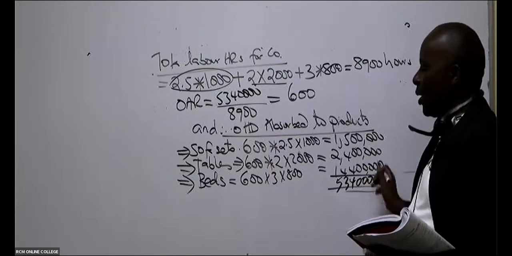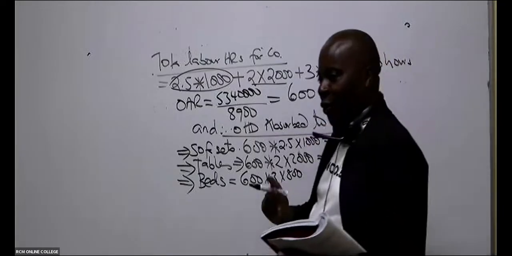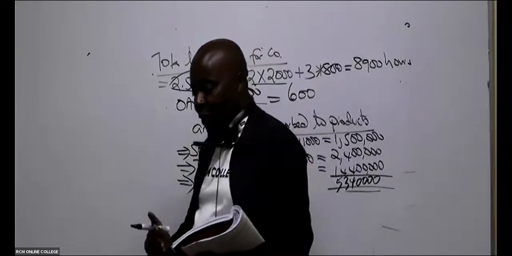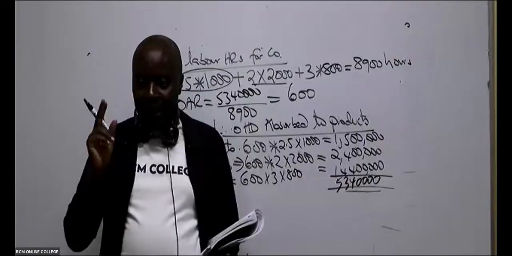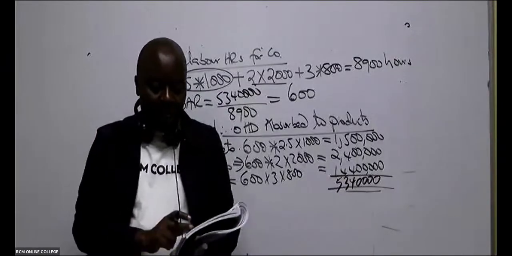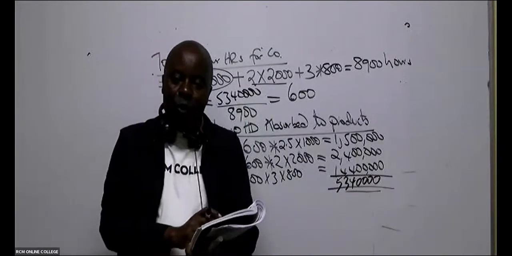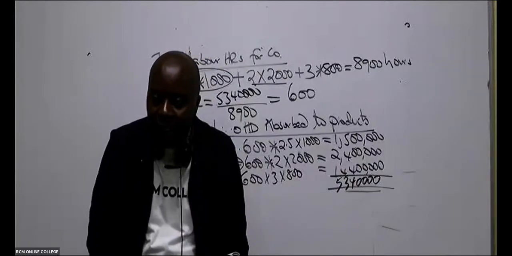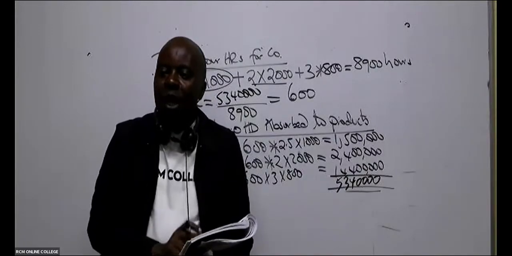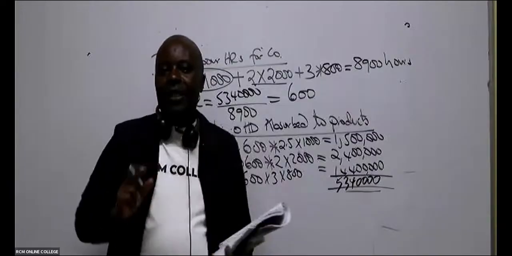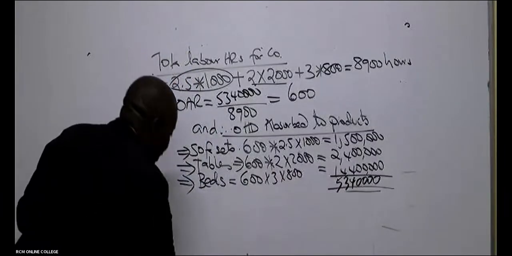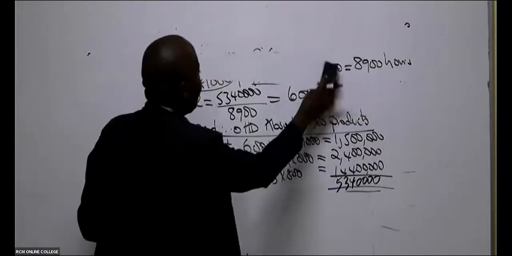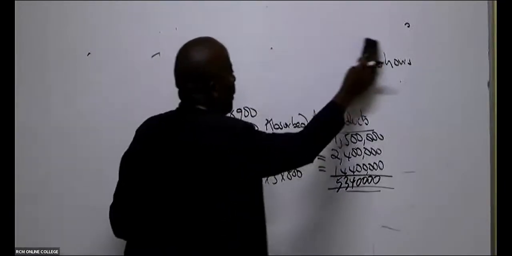Thank you so much. But now, ladies and gentlemen, you don't stop there. You must always read the question that the examiner has given you, not once, not twice, but severally. This examiner asked us to calculate a unit cost. So basically, he wants us to do a cost statement. So come here and give us the cost statement.